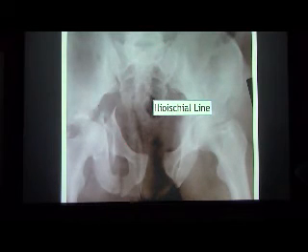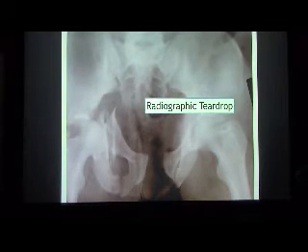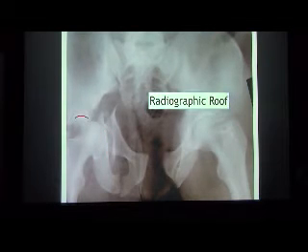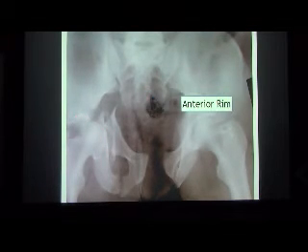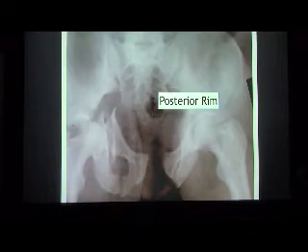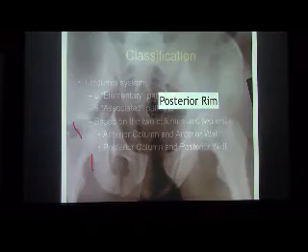Does everyone know what we're talking about with T-type? Does anyone not know what we're talking about? Can I ask anyone any question about T-type fracture? So we'll talk more about the classification. I think it will become more clear. But yes, basically, iliopectineal line is disrupted, ilioischial line is disrupted, your teardrop is in half, and your roof is in pieces. That's also gone? Oh dear.